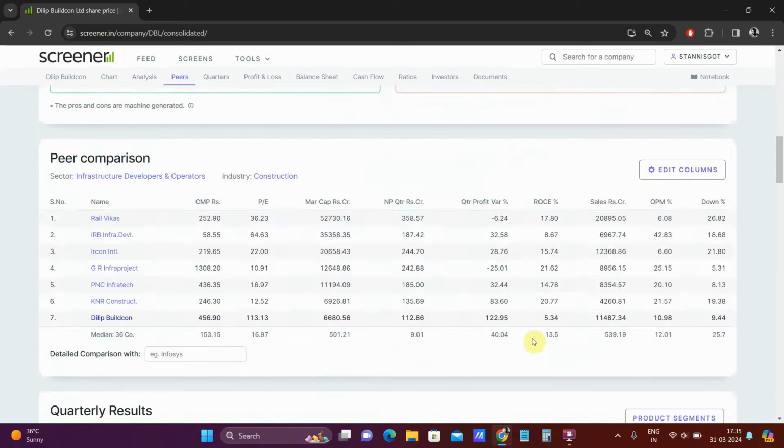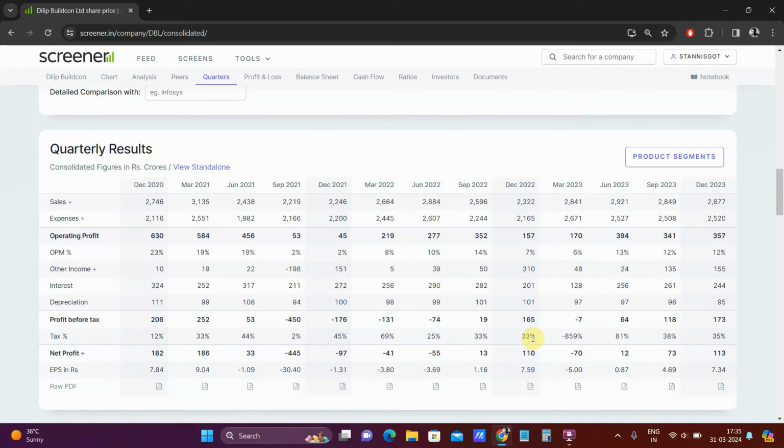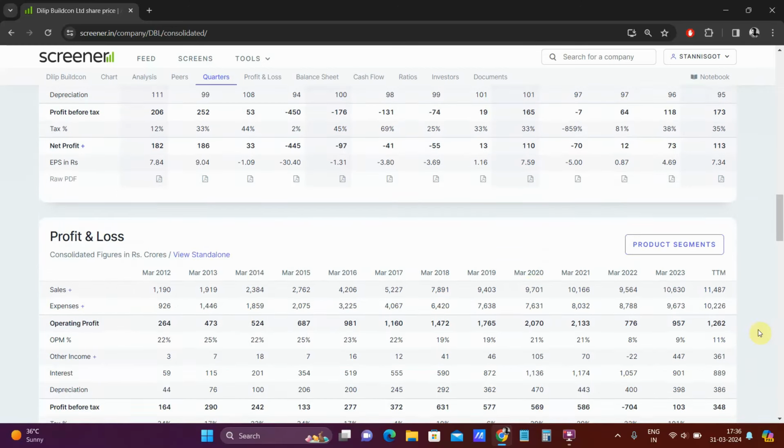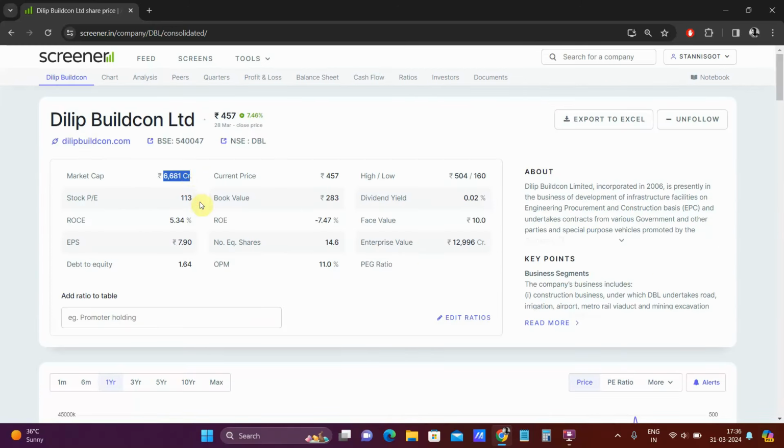So now, if you look at the sales of this particular company, I've seen a lot of analysts making this mistake of looking at the sales and then the market cap and saying, okay, this is lower than the sales that the company is doing, right? Especially in high debt companies. So in high debt companies, you always have to take into account the enterprise value and then come to a conclusion. For example, in this, if you take into account sales close to 11,500 crores and then take the market cap, you'll feel like, okay, this company is trading at a market cap which is half of the sales that it is doing. But when you look at the enterprise value, you'll be like, okay, actually it is trading at a fair valuation compared to the sales that the company has been doing, right? If you look at the enterprise value.